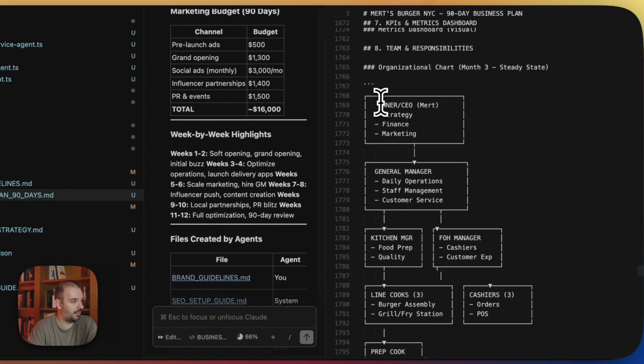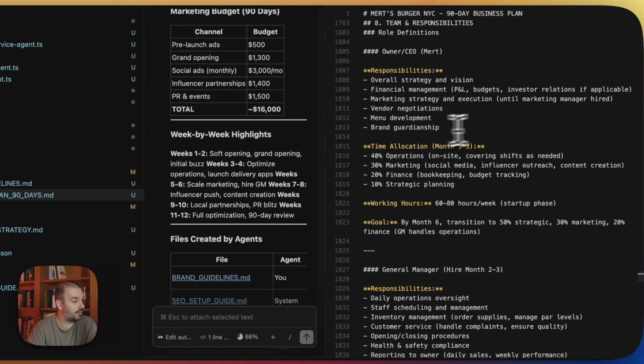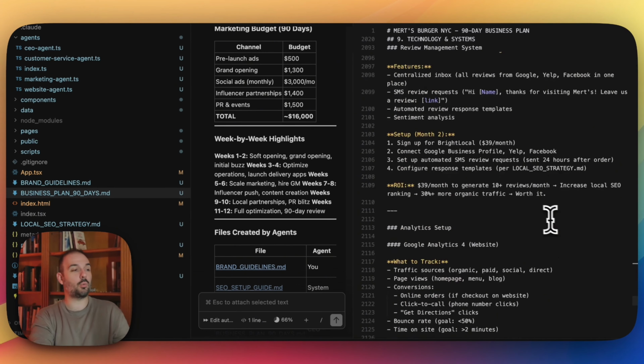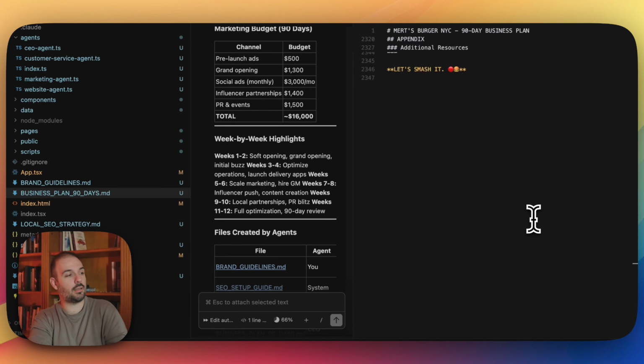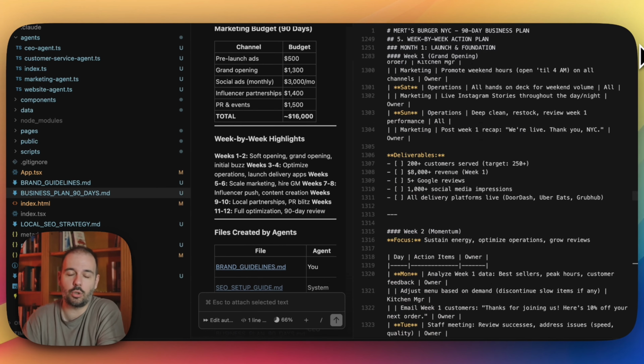I'm really amazed. Owner, CEO, strategy, finance, general manager, kitchen manager, line cooks. They're all here. Of course, these will change, but having such a detailed plan on any topic you want, being able to run a strategy like this is impressive. Maybe you'll run your financials. Maybe you can use it to figure out how to share something you have. Everything depends on your imagination and needs, but you can start building your operations with agents. This is truly an incredible development.